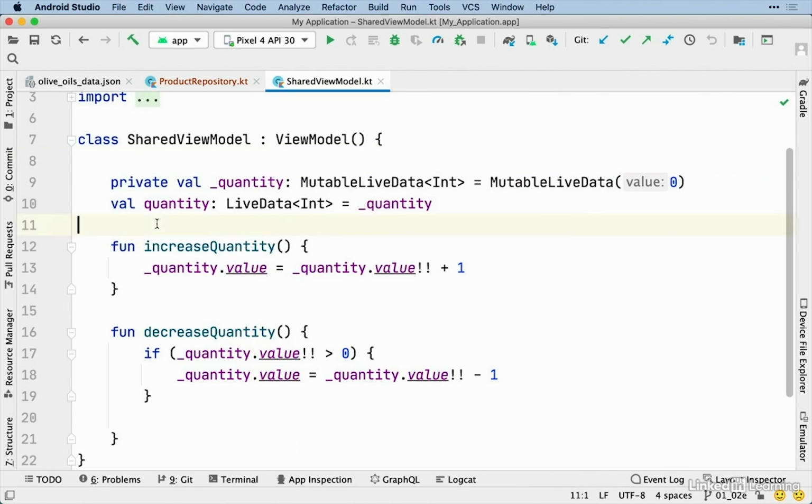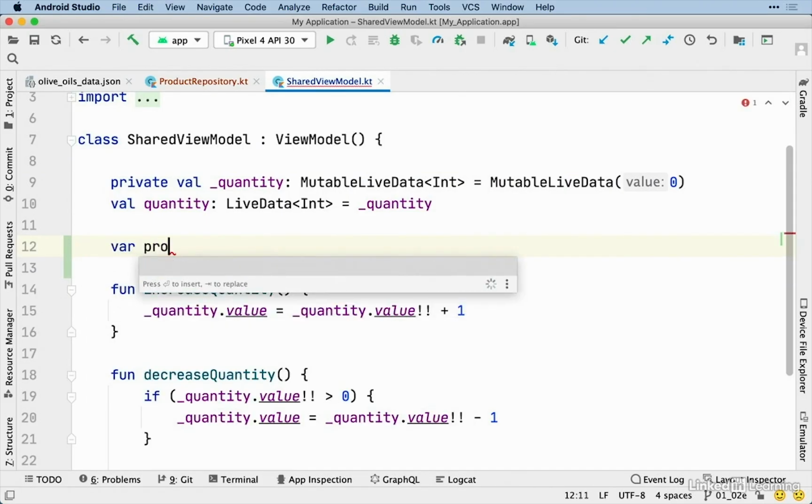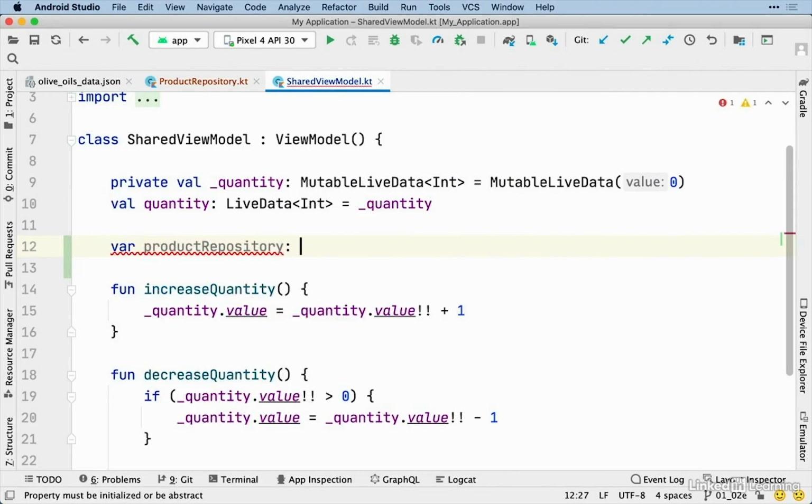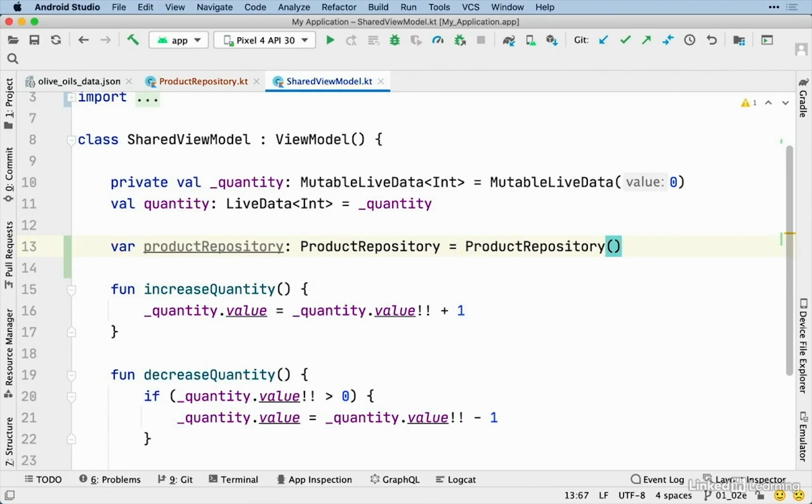The first thing we want to do is create an instance of our product repository. And we can do that here on line number 12. We'll create a variable, productRepository, and then we'll go ahead and create a new instance. Great. Next, we're going to create an initialization block so that we can call our getTextFromResource method whenever the view model is first created.